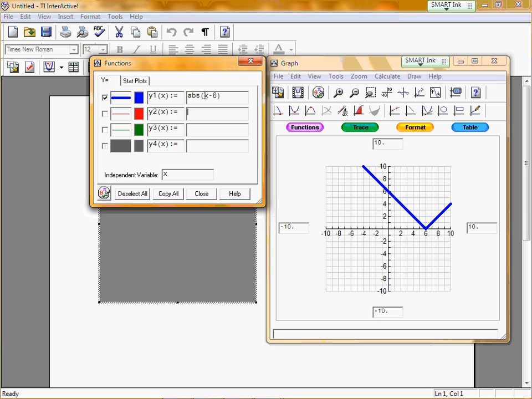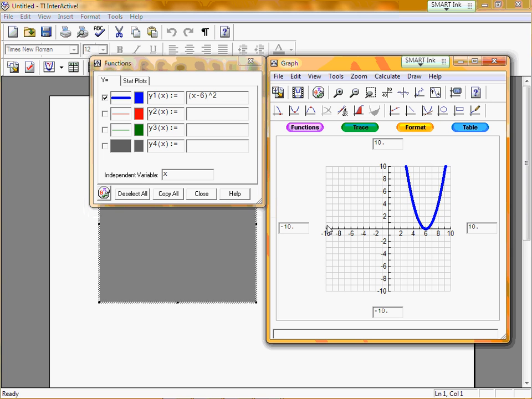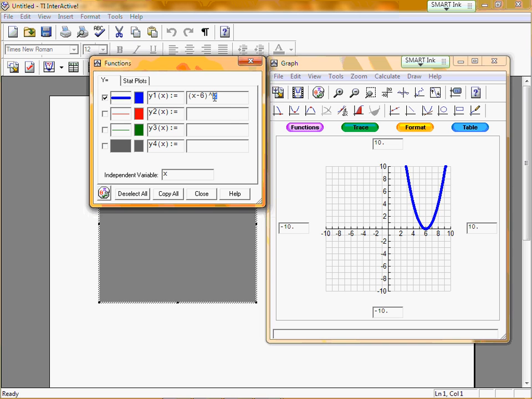And it doesn't matter whether that's an absolute value or an exponential equation, it still moves it right 6. I can make a cubic equation out of it. It's still going to be that S-looking picture over right 6. So plus 7, even though it's positive, and you might think that moves it to the right 7 because it's in the parentheses, it's to the left 7. The number inside the parentheses with it moves it in the opposite direction.